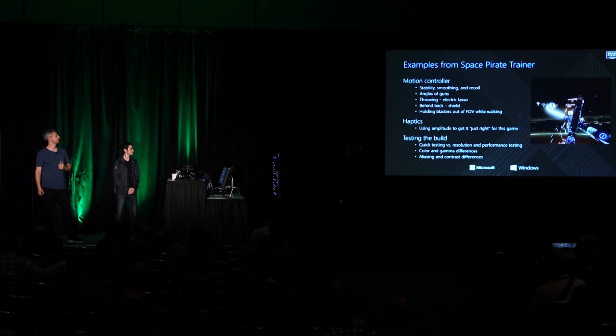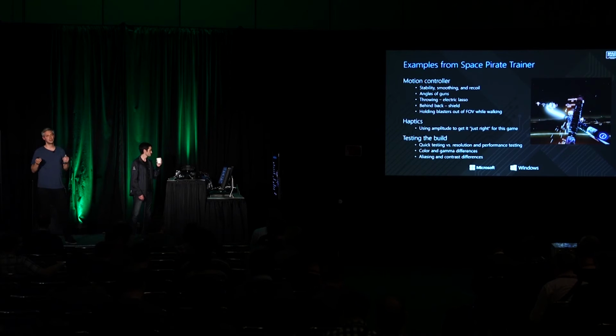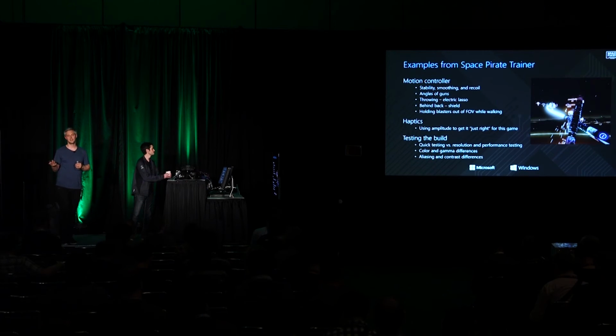So haptics, we spend a lot of time on haptics for all the different systems, and the weird thing is that every system uses its own way to communicate with haptics. For example, SteamVR uses amplitude and frequency. Oculus, you can add audio clips, and Microsoft just has set the amplitude for a certain amount of time. So you can actually implement the audio approach as well: you can just read out an audio file, check the volume, and then set the amplitude of the controller. We ended up creating some fade outs, and that was actually one of the easiest ways to implement haptics.